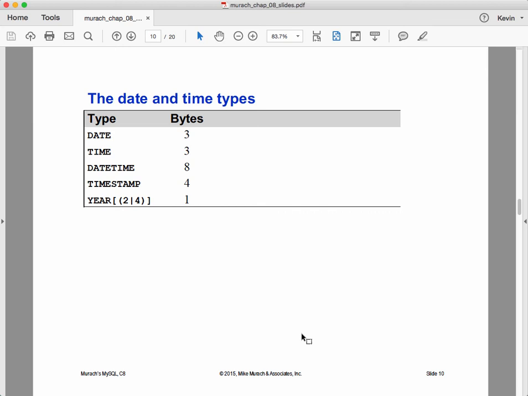When we store dates in SQL, we typically store them with the date and the time. So we typically store a date time. There's also a thing called a timestamp, which is interesting because it's a type that we can use to automatically have the time inserted into a column when we insert a row.